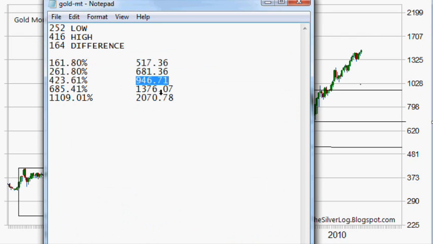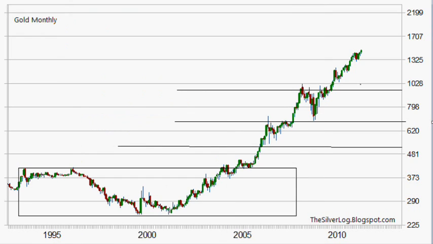685 is next. That's 1376. And we're obviously above that because we're doing fairly well. We'll take a look at this better on the daily chart. But for now, there's where we have it. We can still find resistance at this level. That's possible. But because we've held for a few months at this level, we're starting to break out. This is looking very bullish. Not just bullish, but very bullish.